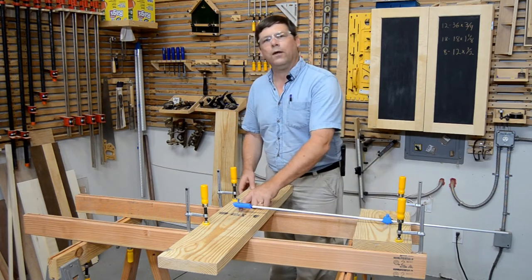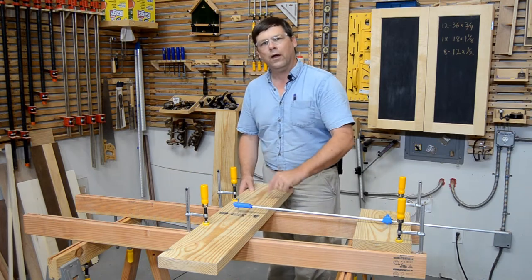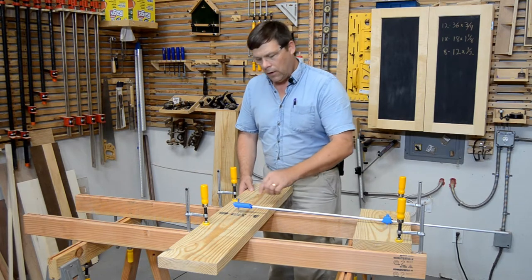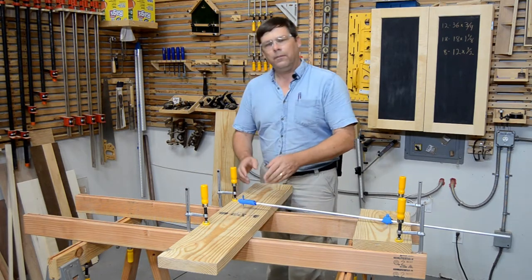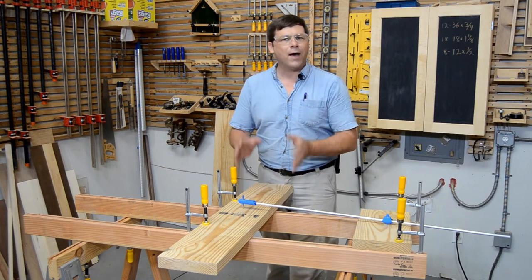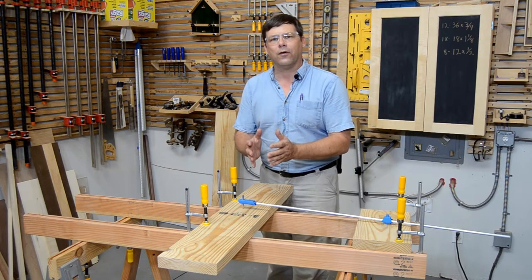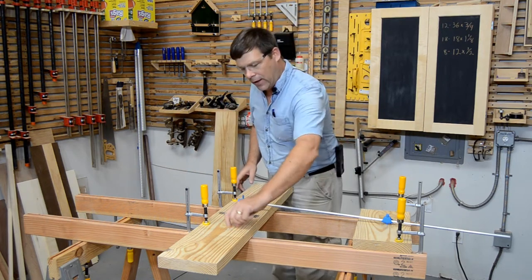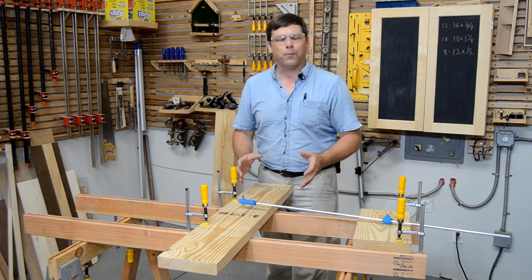I want a 21 1/8 inch radius on the inside of the curve, and 21 7/8 on the outside of the curve, removing 3/4 of an inch of material between the two pieces. You have to remove that. You can't just make one cut and try to squeeze it back together, because we have to account for the change in the radius, the two different radii, so that our parts get clamped appropriately.